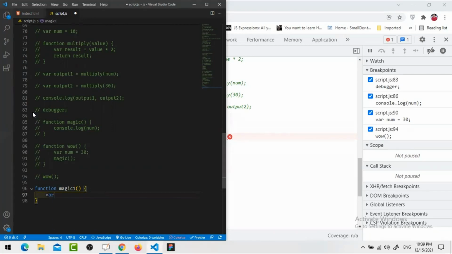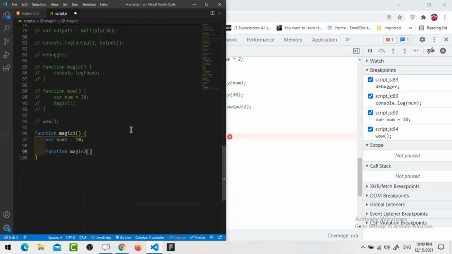Here we have var num1 is equal to 10. Now inside this, we have another function called magic2.